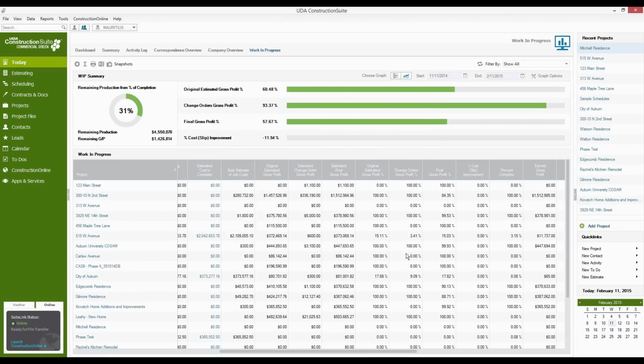Of course, a lot of this is going to help focus on how well you're doing on these jobs, maintain profitability on all these projects and everything like that, to add into growth. And it all feeds into this based on the estimates that we're setting up in ConstructionSuite as well. So let's switch over and take a look at one of the estimates and how the information might come together.